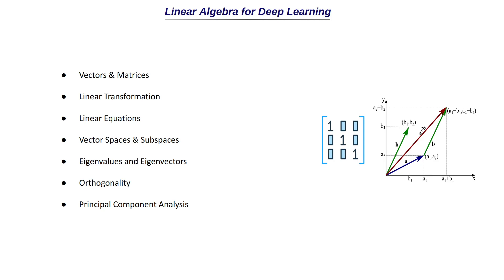And then we have linear equations. So the linear equation is mainly used in the optimization part. So while we train a neural network, we have to optimize it. So when we say optimize, it's nothing but finding the optimum parameters or the best parameters for which your loss function is going to be minimum. So all these depend on the systems of linear equations. So we will be discussing that in detail.